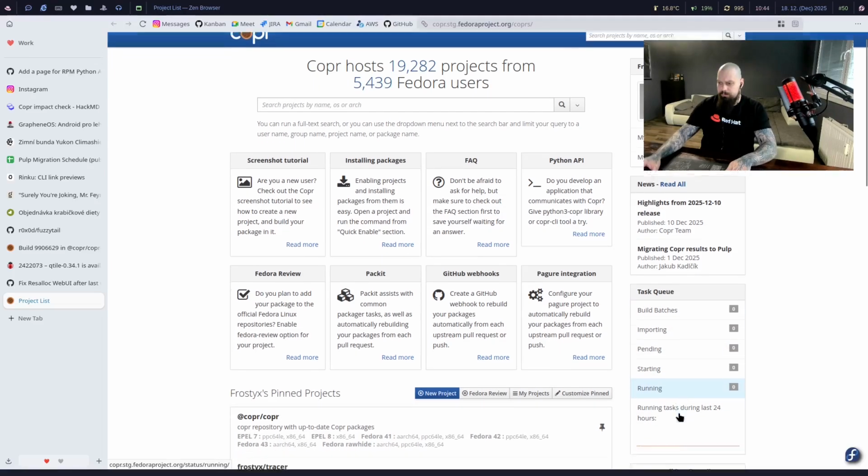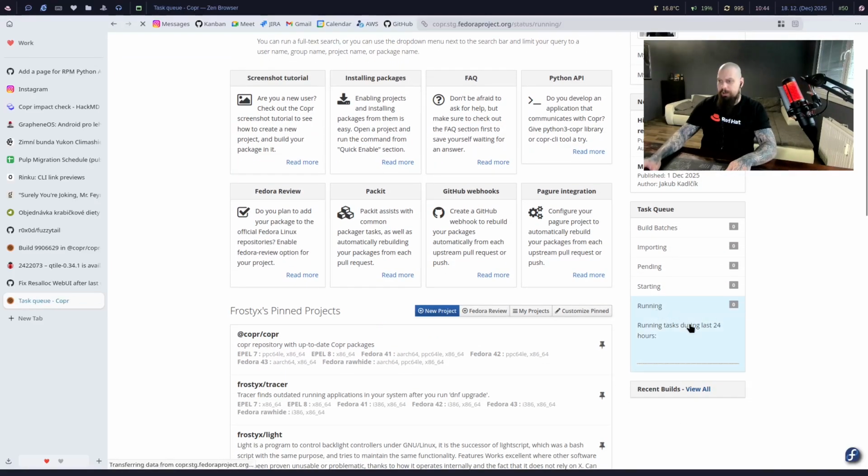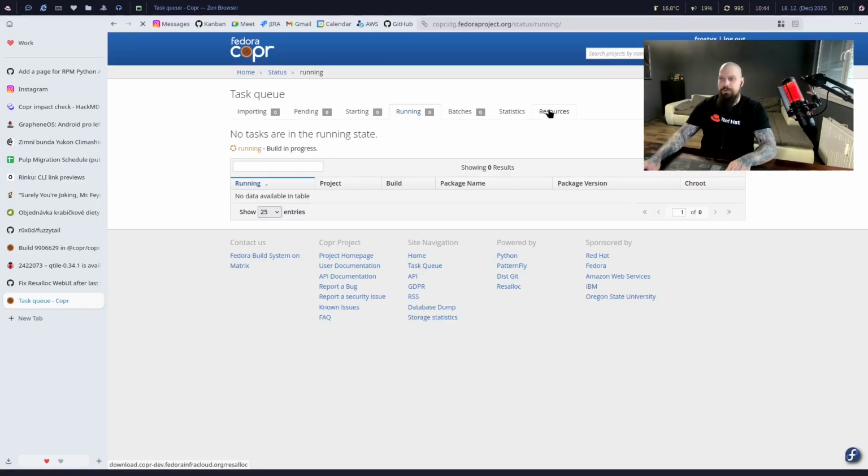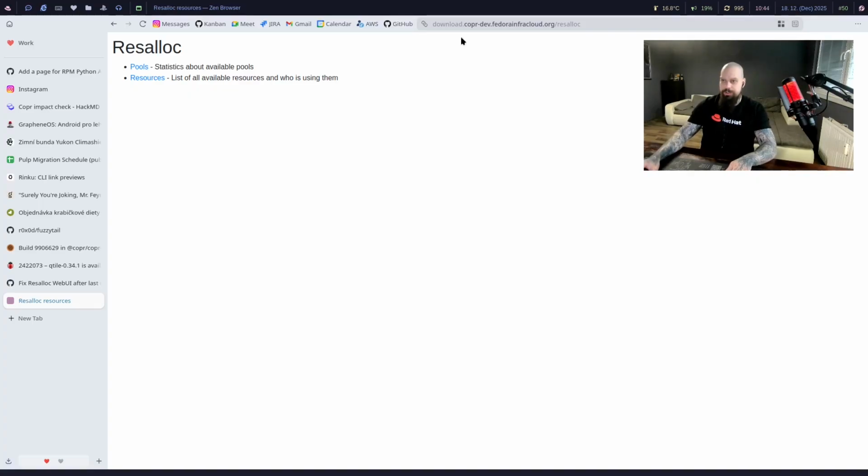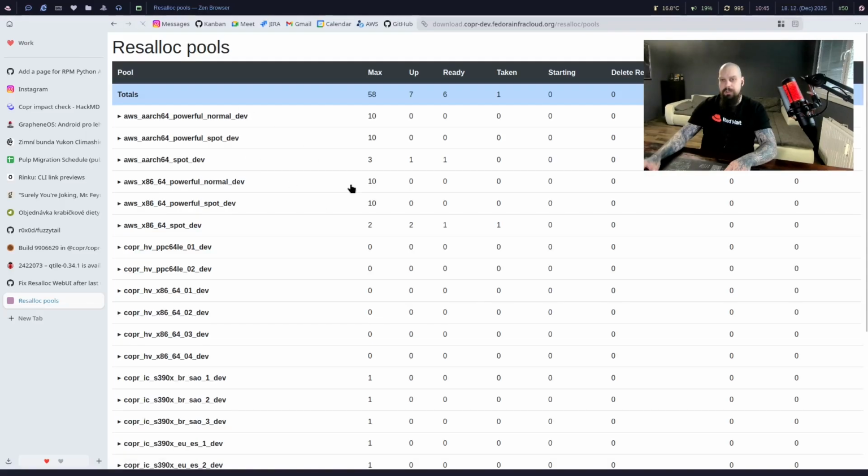So here it is running, and we can go to resources, which points us to a different server. Now we are at the Copr backend server. This is served by lighttpd, and we can see pools. This is a table of all pools of builders that are available to Copr.